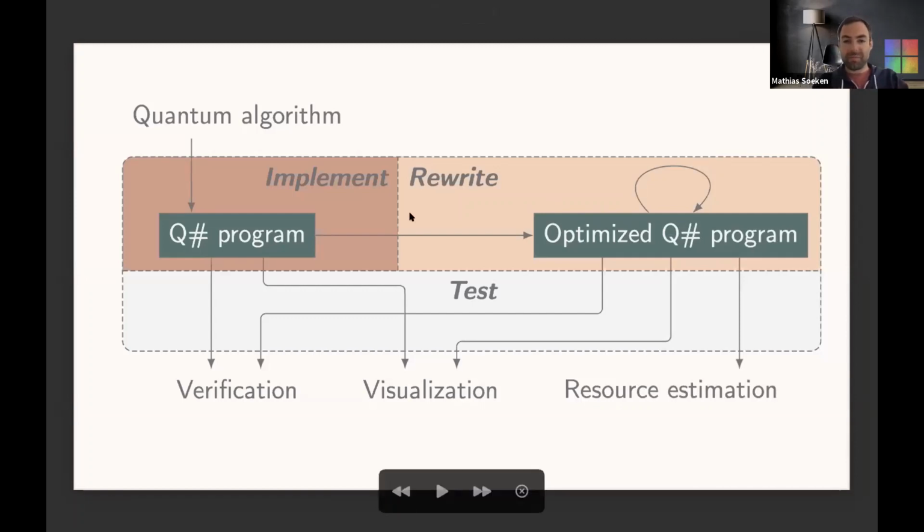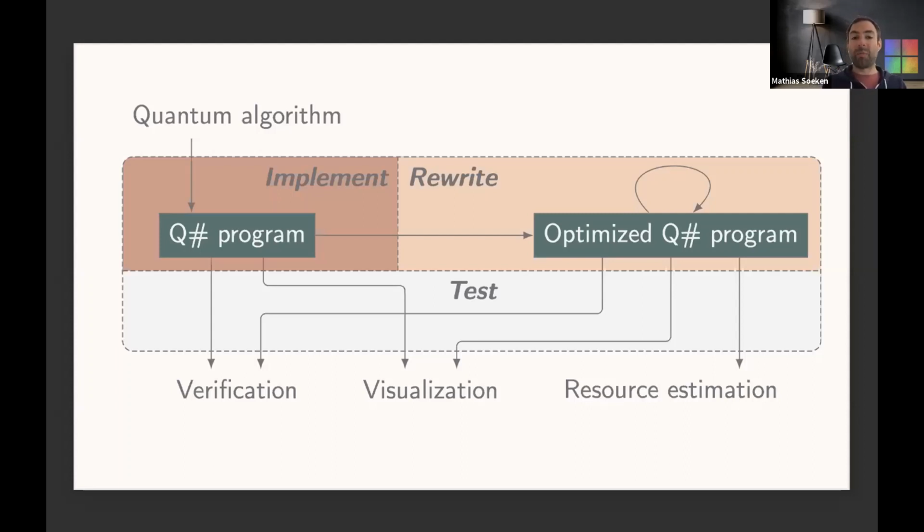So this is the flow of a quantum algorithm in the workflow that I'm describing today. Initially, we have some quantum algorithm that we wish to implement. This could be given in any kind of form, very informal, for example. It could be a description in some textbook or some paper that describes how the algorithm works and how it makes use of quantum mechanical effects.